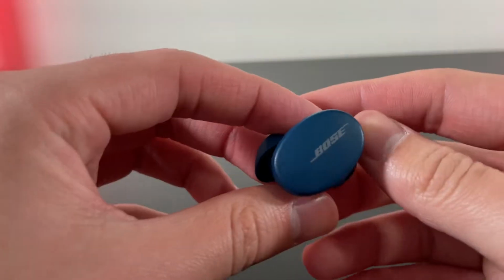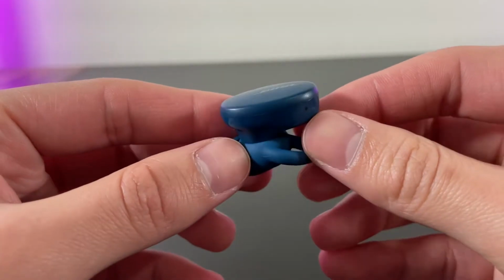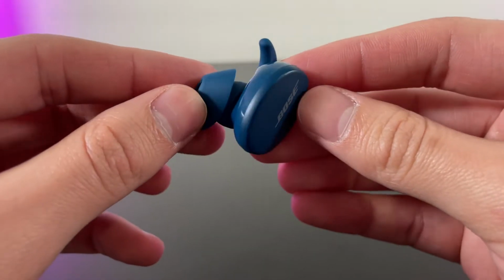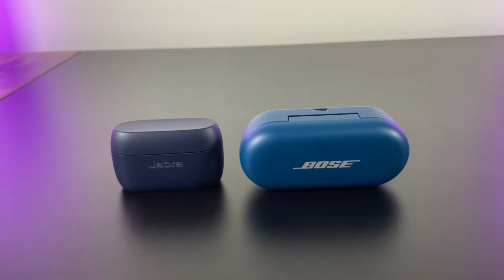So looking at the design, after about a year, I feel like these still hold up. I really like the way these look, and after testing out all the other earbuds, these are still probably one of my favorites. The Baltic blue color is a really nice touch, and they're still small enough where they don't stick out past my ears. The case, on the other hand, is still on the bulky side.